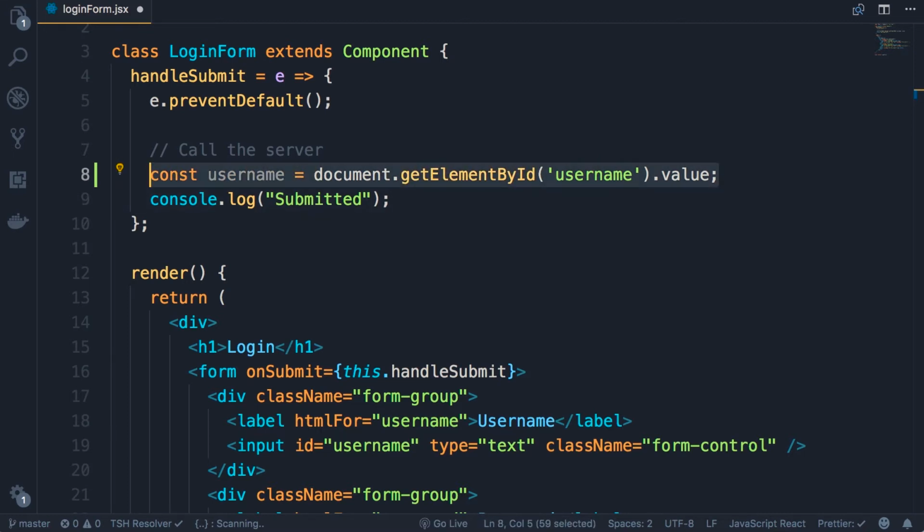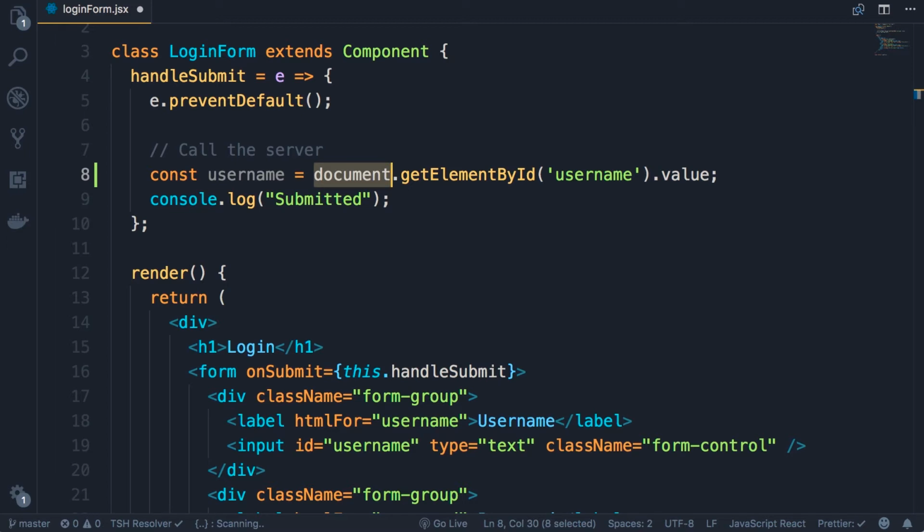But this is not how we should access DOM elements in React. In other words, in React applications, you should never work with the document object, because the whole point of React is to put an abstraction over the document object model or DOM, so we don't work with that directly, and with this our applications would be easier to maintain and easier to unit test. But what if you really need to access a DOM element? In React, there is a way for that.